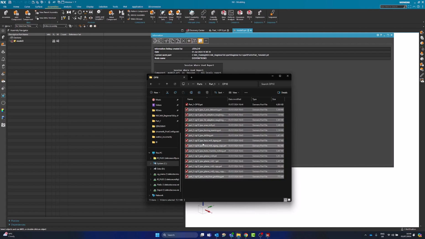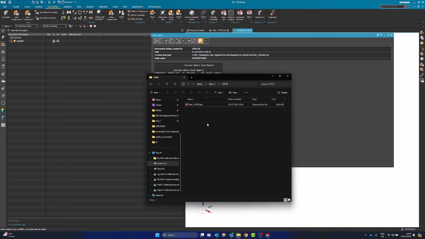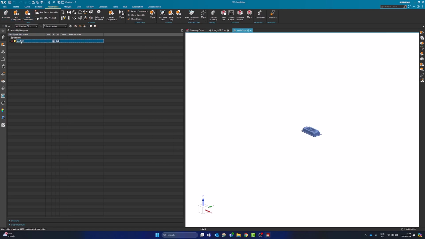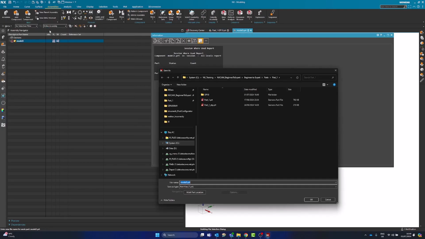This is because I was playing with it before and I had them all saved as components. So I want it to save in that folder there. So let's save this file separately. You can see I've got two windows open now, so this is this model 3 file here. I'm going to save as.